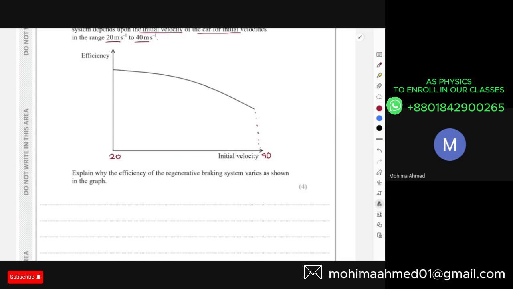I do not need to actually move against the air resistance. I mean, I have to, obviously, in order to move forward, I have to move against air resistance. The problem is that it is not doing anything for me. Moving against air resistance is not a beneficial thing for me, right? Moving against air resistance means now more of my input energy is getting converted into waste energy. Moving against air resistance, that is waste energy. And only a small portion of my energy is now getting used to charge up the battery. So this is how the energy is actually getting used.